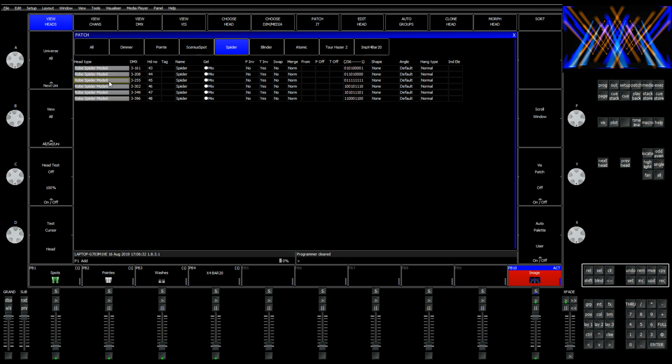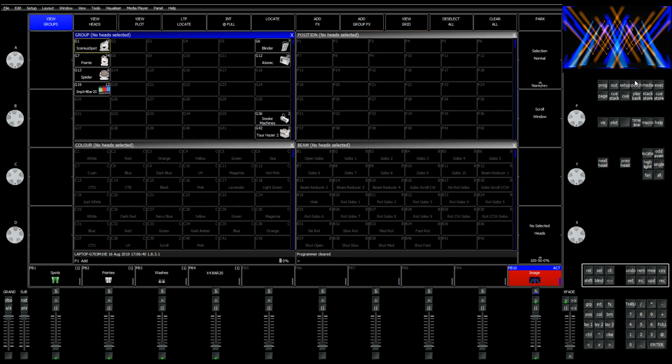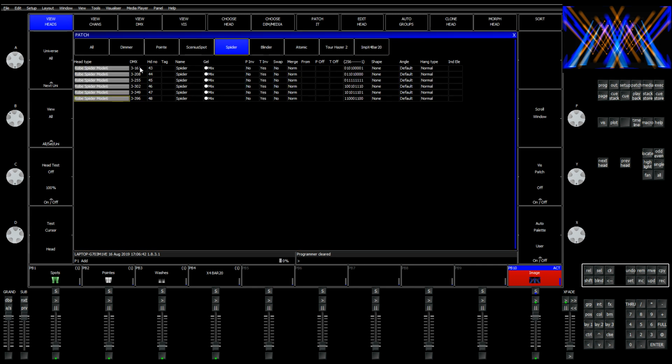I'm actually going to change them for Mac Quantum Washes. So I'm going to do that now, and you're going to get to see how to morph a head. So instead of just unpatching these and repatching some Quantum Washes, we're going to morph what these heads are into Quantum Washes.